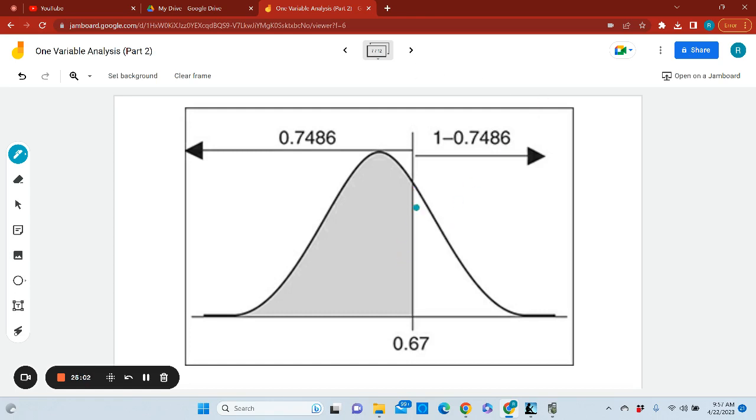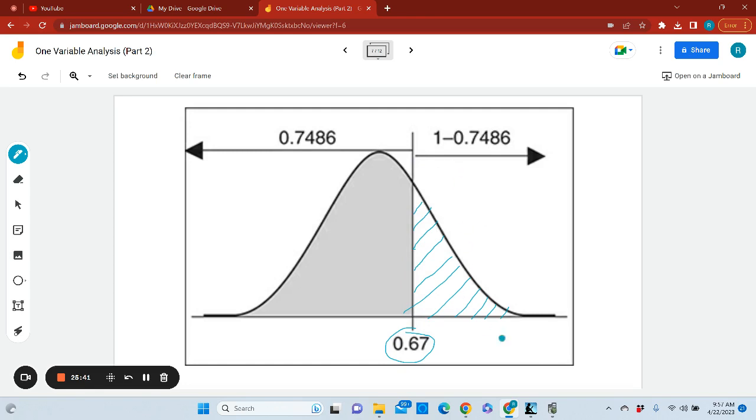But sometimes you might be asked to find the area to the right of a certain z-score. So right now they're giving us another z-score of 0.67. So basically 2/3 above average now, okay? If you wanted to find the white space area that I just highlighted in blue, remember your calculator can actually do this calculation. So you'll notice here, it looks like they're trying to tell you in this diagram, find the area of the gray region, or the area to the left, and then subtract it from 1 to find the area on the other side. And that's valid.